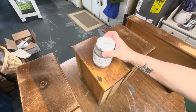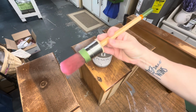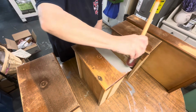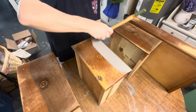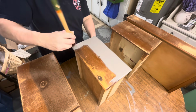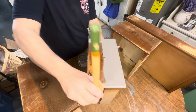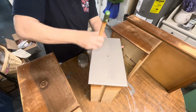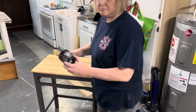I'm going to use the same Fusion mineral paint that I used before on the little nightstand, and another new brush that I got from Julie, from Julie's Designs and Signs, and I just love this paint, y'all. I need every color available. I've got to get me some more ordered. It just goes on so smooth and so easy.